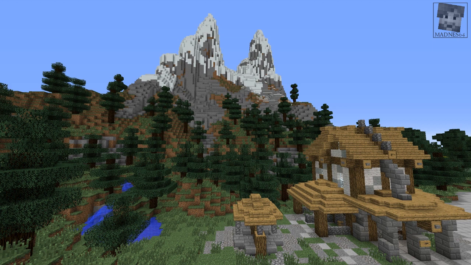Well, and that is pretty much it. So I hope you enjoyed this tutorial. I know it was a little bit only scratching the surface and not really going too far into details. It would take way longer to make a bigger mountain range with all the details and planting the grass and stuff. So I think if you simply take the advice that I gave you in this video and you play around with it a little bit, then you can figure it out yourself. And well, I simply hope you enjoyed this.